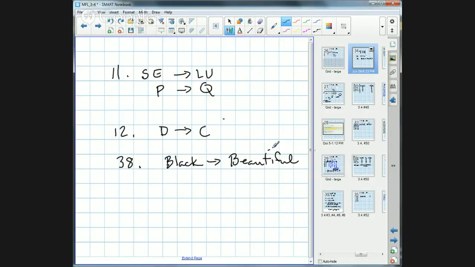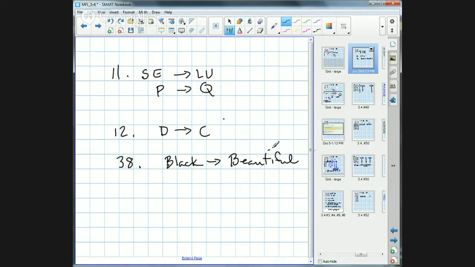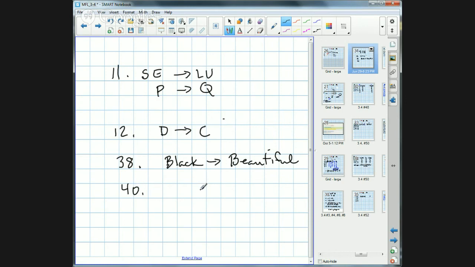How about 40? Everyone wants to be rich. If then. Yes. Everyone wants to be rich. Let's see. Everyone wants. That's a stinker because if you're a person, then you want to be rich. That's kind of what it says. So if you're alive, you want to be rich, or if you're a person, you want to be rich. Okay, now let me finish that one up. If you're a person, then you want to be rich.